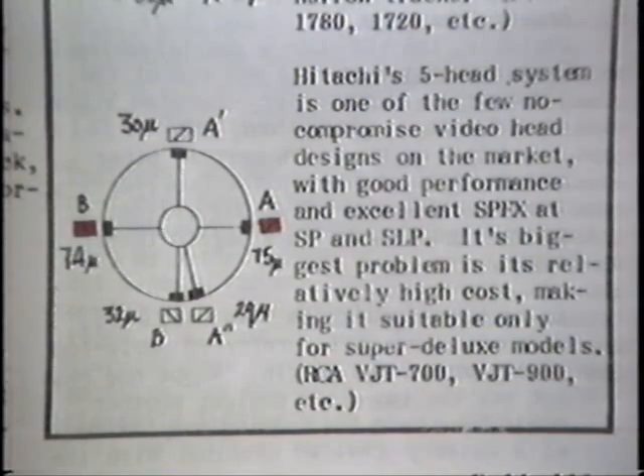This means you can get a crystal clear freeze frame in the fast SP speed as well as in the slow SLP speed. That's the basics of special effects in VCRs. There are one or two others we haven't covered: double speed playback and triple speed playback, found mostly in Beta units but now coming to VHS as well. Double speed playback is your picture playing back at twice the normal speed without audio — though in Beta Hi-Fi and probably VHS Hi-Fi, you do have audio with a pitch control so it doesn't sound like Donald Duck. Triple speed playback is an older feature some Beta units got rid of after three or four models.